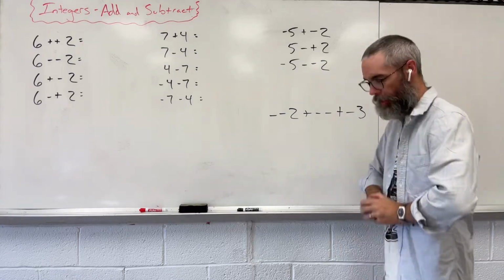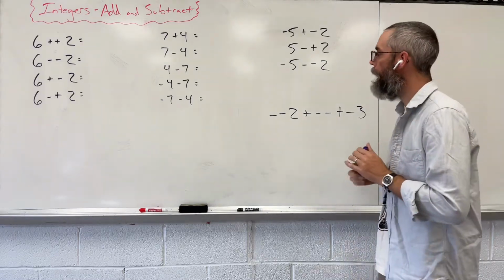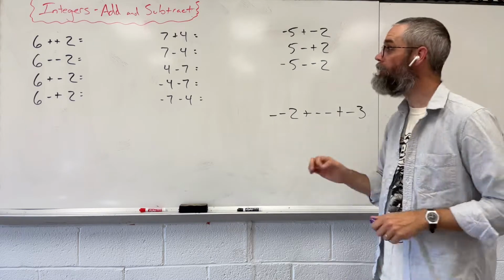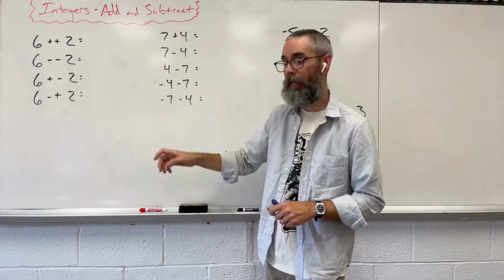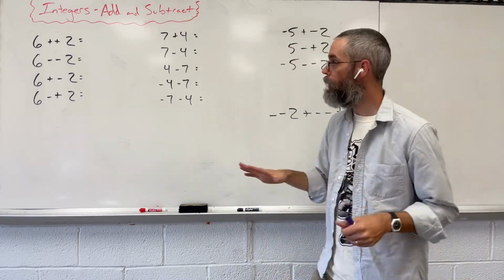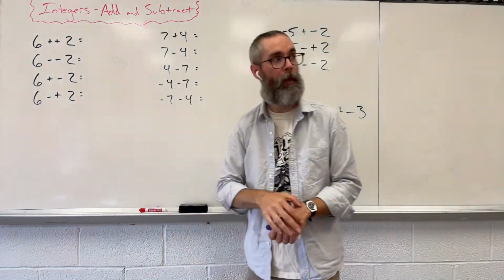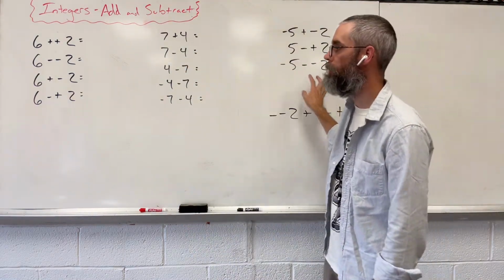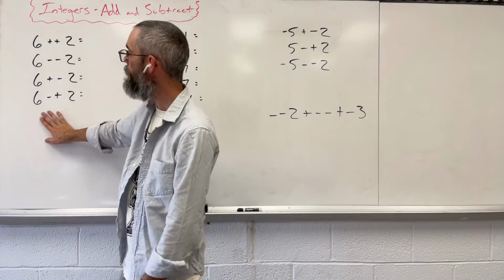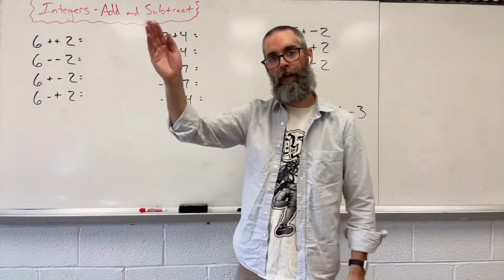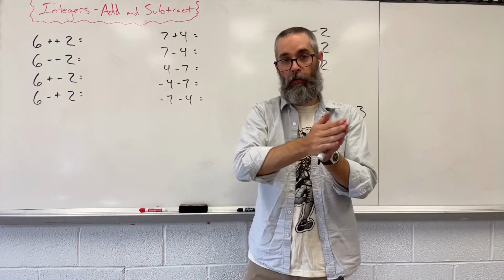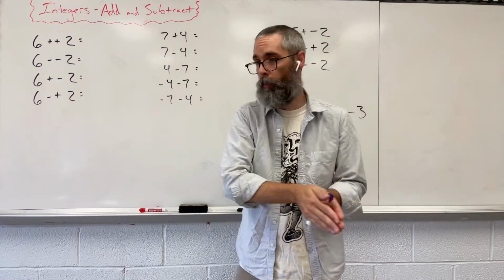Hi, today we're going to look at integers, adding and subtracting them. Now, a lot of these problems look very similar with pluses and minuses in varying different spots. We're going to look at two main types of problems, and then we're going to put them together as one over here. So first, one type of problem that you might see is where you're going to have a number, an operation, or two operations next to each other, then another number.